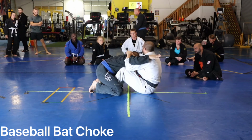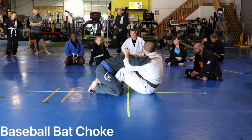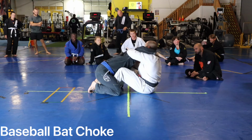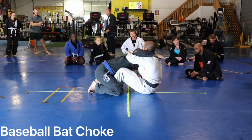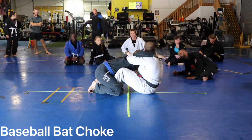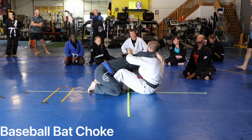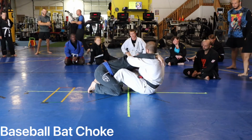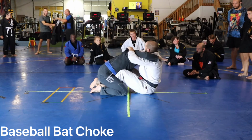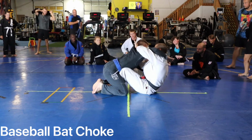Because naturally this is going to elicit a reaction that I want. He's naturally going to roll his head to the inside of my hands. So I appreciate it. Because all I'm going to look to do is connect my hands behind his neck, thumb in with my top hand. Here. So we're here. This grip comes in four fingers. This grip comes in thumb. Naturally, Dewey's not going to like the fact that I'm grabbing his collar and framing his face away. He's going to be like, oh man, I really got to get my head in there. Now he's going to want to escape this arm.